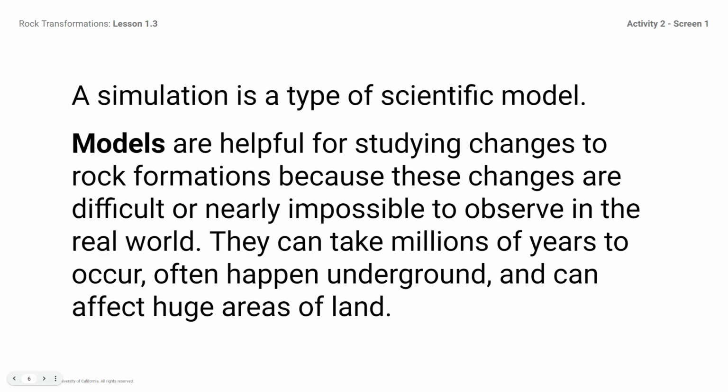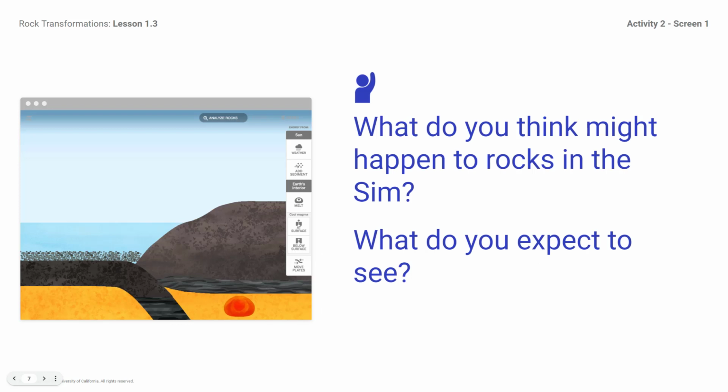A simulation is a type of scientific model. Models are helpful for studying changes to rock formations because these changes are difficult or nearly impossible to observe in the real world. They can take millions of years to occur, often happen underground, and can affect huge areas of land. What do you think might happen to the rocks in the sim? What do you expect to see?